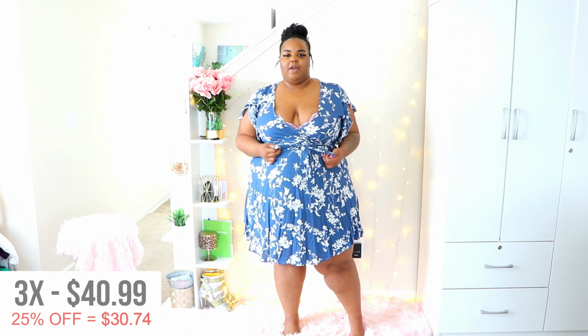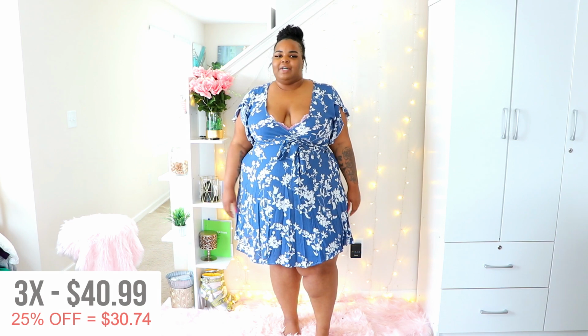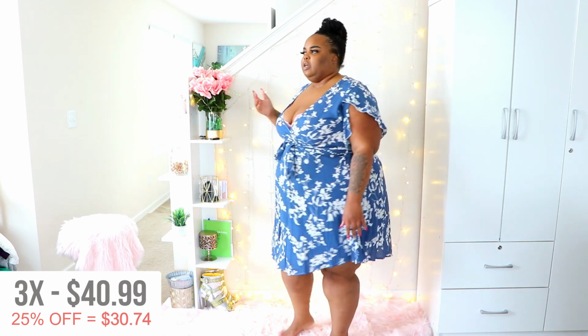So this dress is one of those things where I used to work at a water park, and this is something that the mothers would definitely wear when they bring their kids, and they'll have their swimsuit underneath just in case they do want to go get in the pool and stuff. So yeah, this is definitely that vibe, in my opinion. It is cute. It's different for me. Would I wear it? Not quite sure, but then again, on vacation, those are the type of things that you can just throw on, and it seems like it goes with the theme.